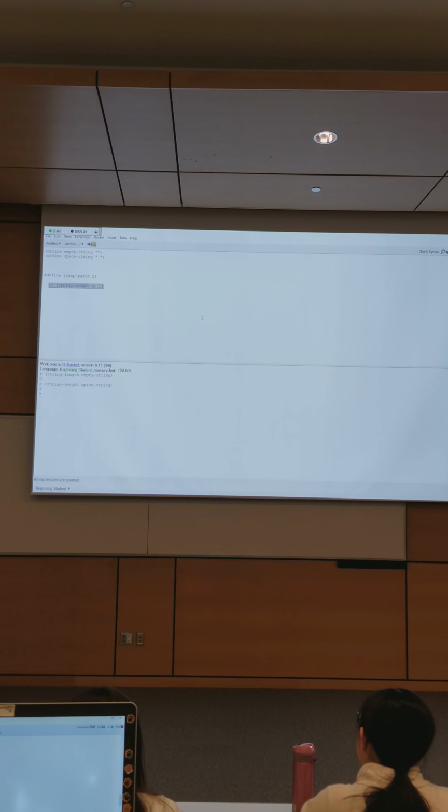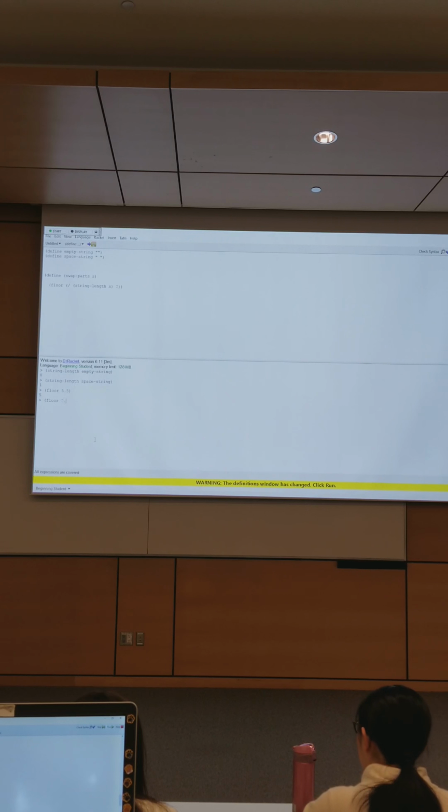Okay? So I didn't actually mention this, but there's one more thing we need to do. We need to floor this. So what does floor do? It just rounds down. So floor of 5.5 is 5. Floor of 2.5 is 2. All we're doing is getting this down to a whole value, and the reason for that is because we want to be able to use this in the substring function.